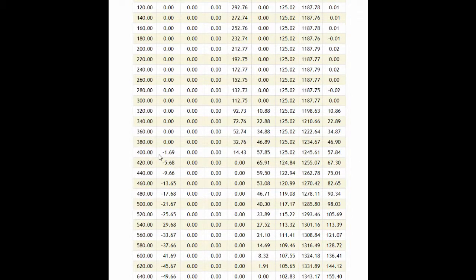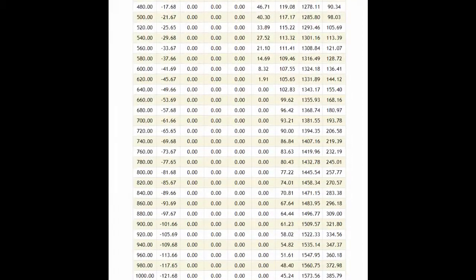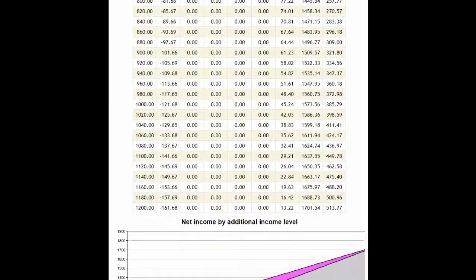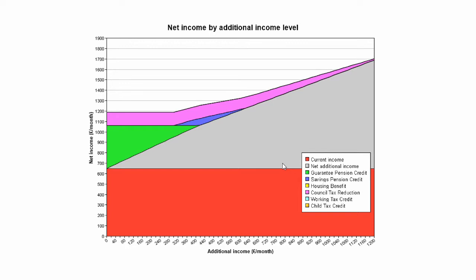We see at £400, because we said this was taxable, tax beginning to be applied for the first time. It's applied against the total of the state pension and the withdrawal from the equity release scheme. Keep going down past the £1,200 a month until we reach the chart at the bottom of the screen. This chart is worth looking at in some detail. This is the flat line area, followed by an increase that we looked at in the overview video.